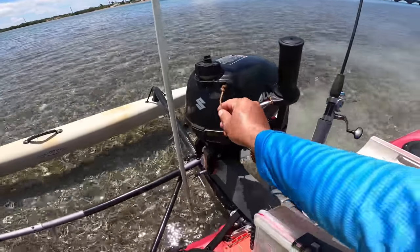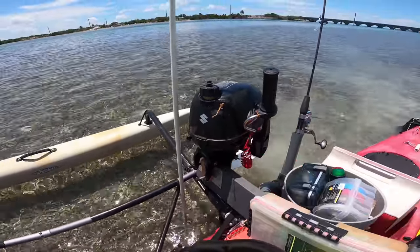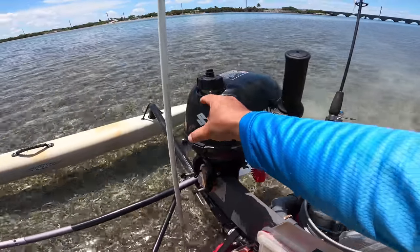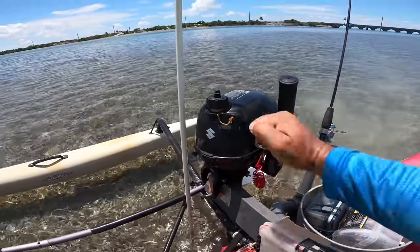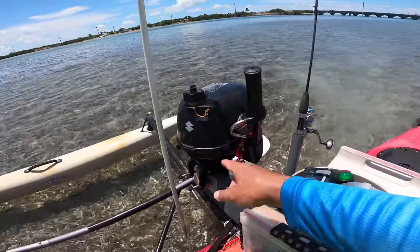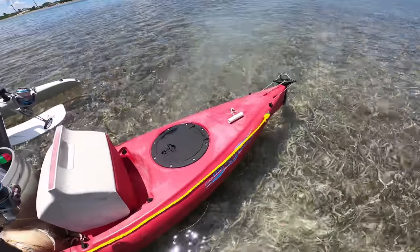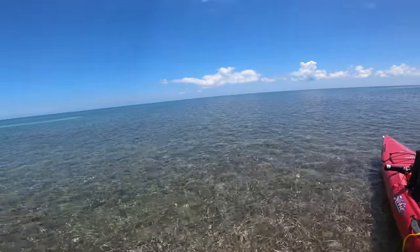I had to go back and re-run all the cordage. Then with no handle I was just pulling on the knot, which was really hard and just killed my hands. On top of that, the motor wouldn't start. It's a fuel emissions issue — fuel goes from the tank up to a reservoir at the top and then back down to the carburetor. To get fuel up there you have to crank the heck out of it. I cranked for about a half hour before it finally fired up, and it just wrecked my hands. I don't want to go too far out and get stuck, so that's the concern.